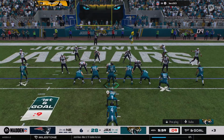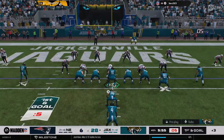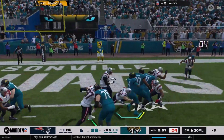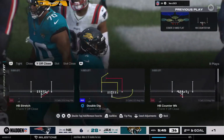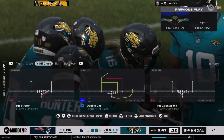Well, this is why you work out so hard, right? This is why you spend all that time in the offseason. This is why you have those OTAs and minicamps. For these situations, these scenarios, to run someone into the ground and secure a victory. Give him 3 on the gain there. Second and goal. It went right back to him, but he pretty much had nowhere to go on that play.